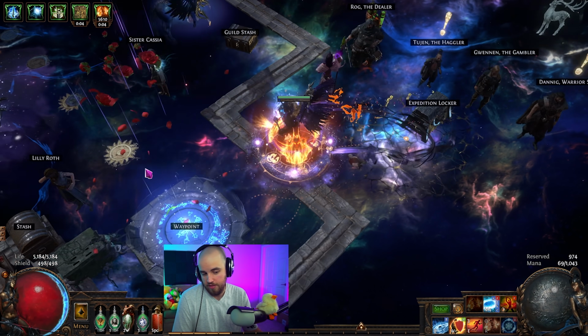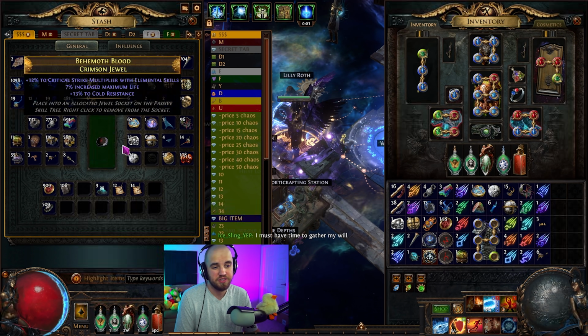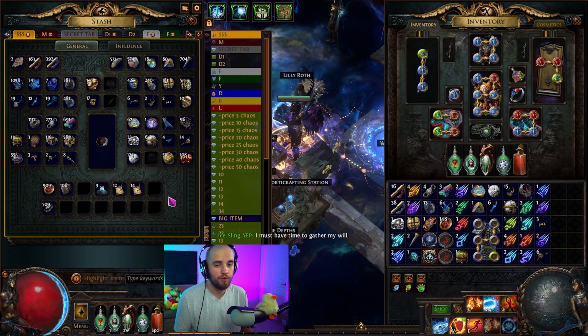Compared to all of the scarabs and such that you normally get, and the base currency that you normally get, most of the base currency isn't really worth anything anymore. Most scarabs aren't really worth anything anymore. Essences aren't worth anything because everyone is farming them.